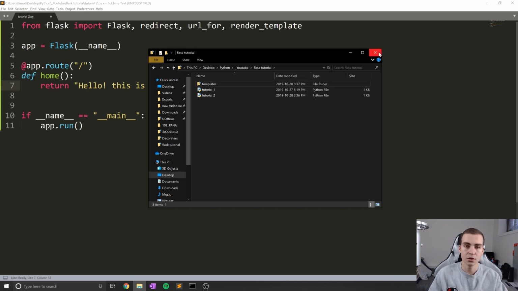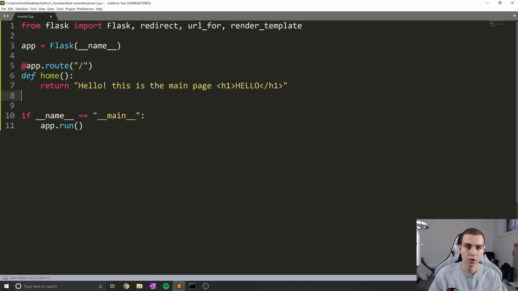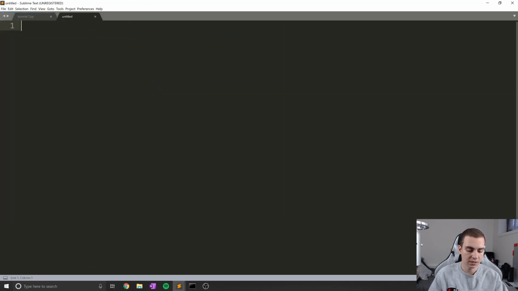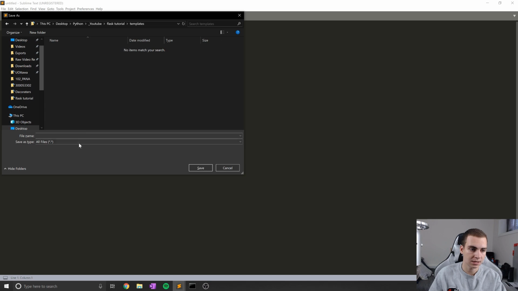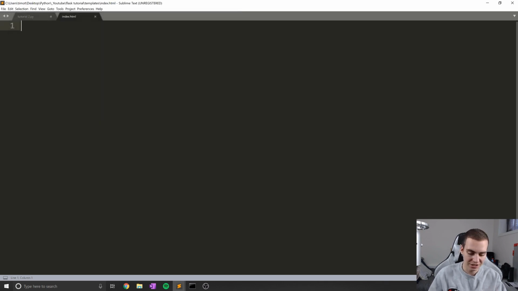And now I'm going to create a new HTML file. I can call it whatever I want, and I'm going to put it inside of that folder. So to do that from Sublime, at least here, I'm just going to save a new file. I'm going to go inside templates, and I'm just going to call mine index.html, which usually stands for the first HTML file we're going to use, the home page, whatever it is, but you can call this whatever you want. But make sure you have .html. So I add .html now, and now I'm just going to create a very basic HTML file.